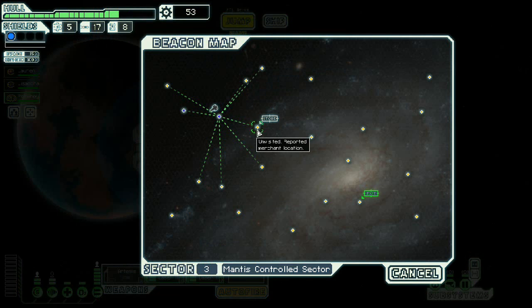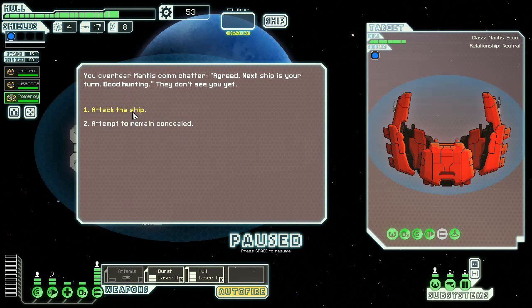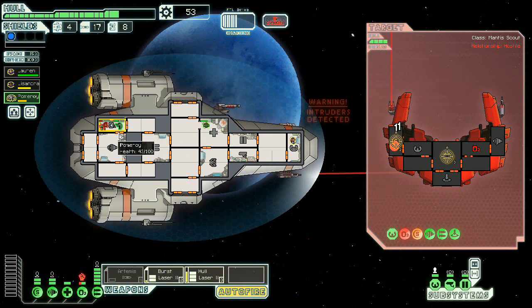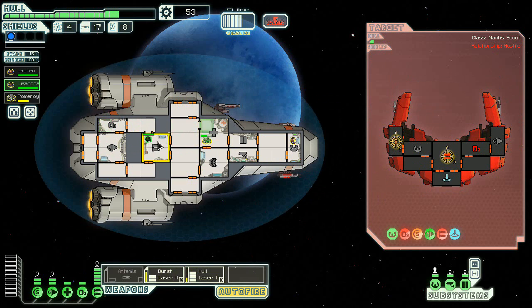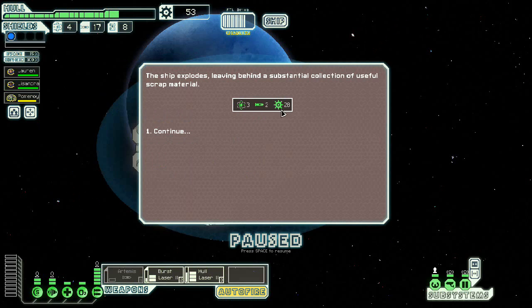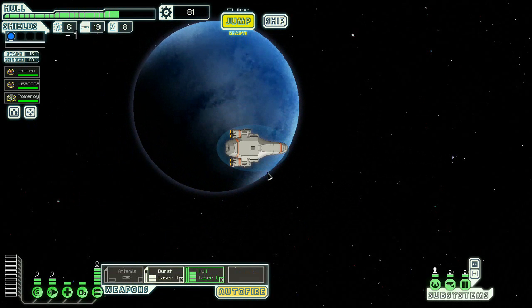Store. Let's see what we can find at the store. Well, let's go here first. See if we can get some more money before we go to the store. Alright, we're attacking. Fuel, 2 missiles, 28 scrap. Alright. Now let's go see what is at the store.